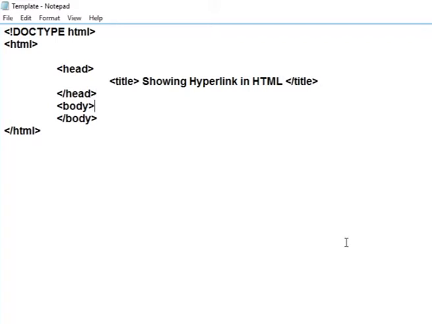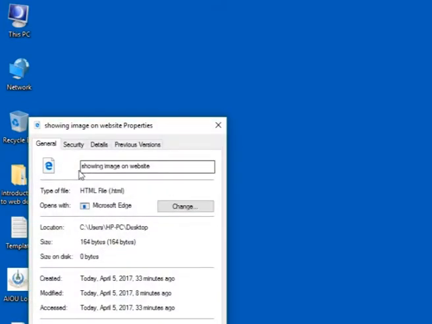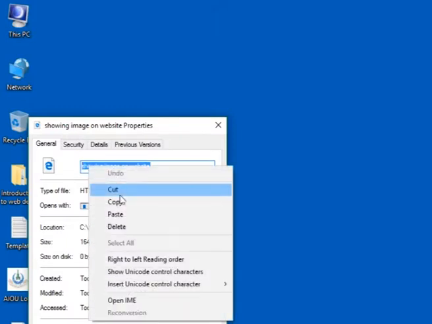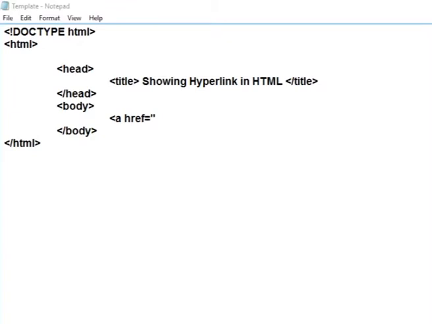Then in the body part of the HTML document, we use the anchor tag A. The tag starts with A followed by attribute href equal to, then we specify the name of our web page to which we want to link to this page. Note that the web page name should be written in double quotes.